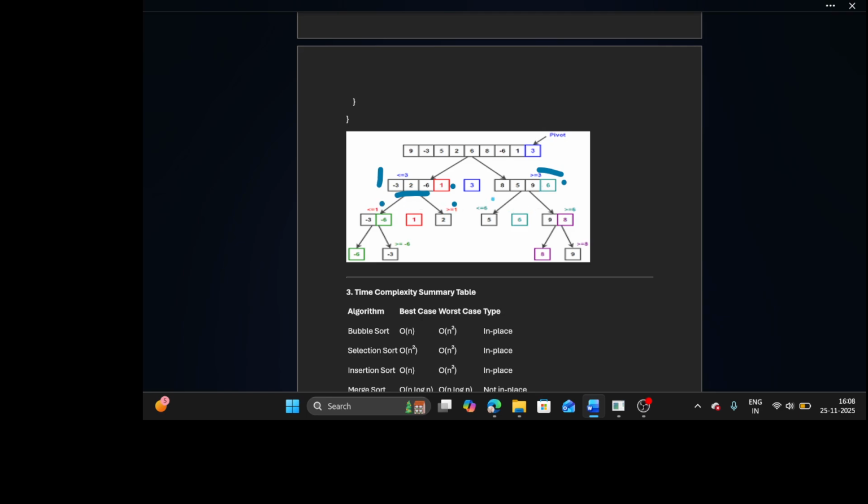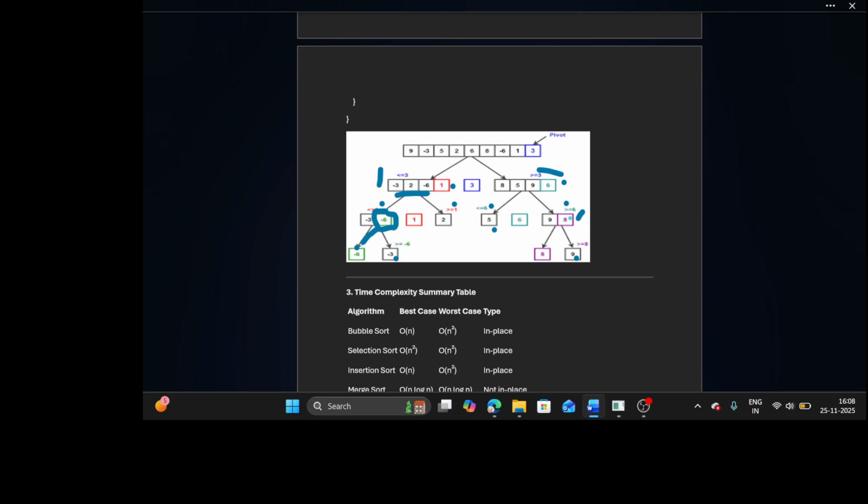Again less than 6 elements and greater than 6 elements. Again minus 3 and minus 6: there is a need to swap, because you can select the pivot as minus 6. Then comparison between minus 6 and minus 3. Minus 3 is greater than minus 6, because there is a negative sign. Again, there is no need for comparison here. Here is a need for comparison. Select pivot 8, and 8 is less than 9.